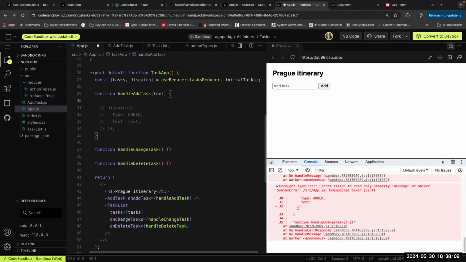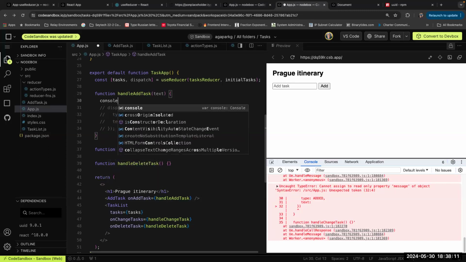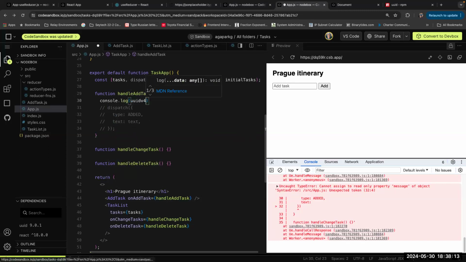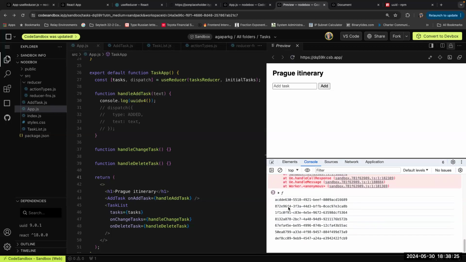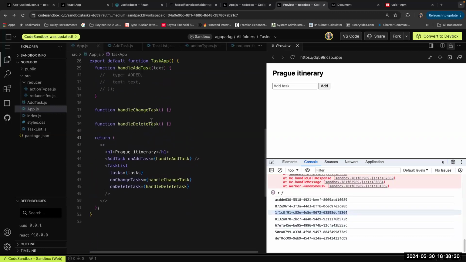Every time I click add function, I will create new UUID, right? Yeah, of course, I have to invoke this function. Sorry about that, guys. I have to invoke this function. So now, every time I click it, it is generating a very long ID for me, okay?